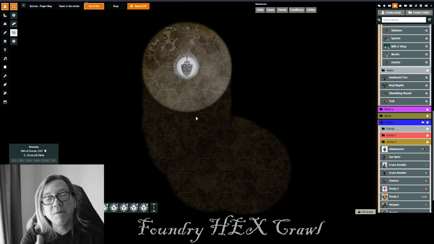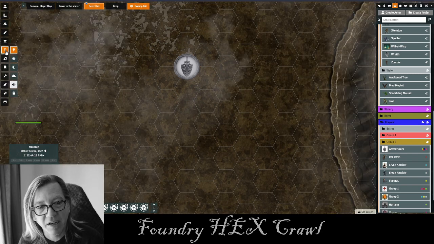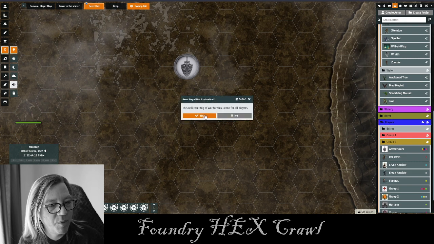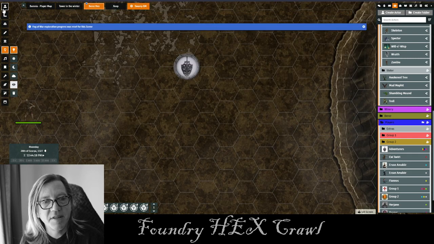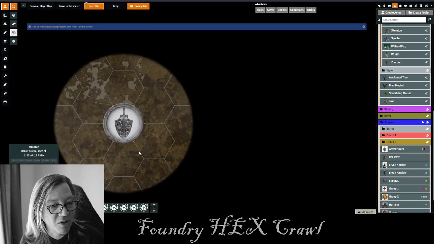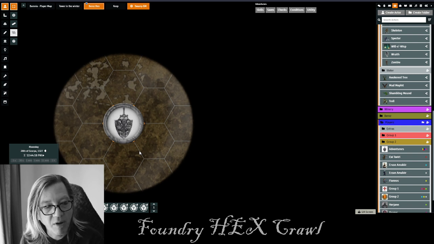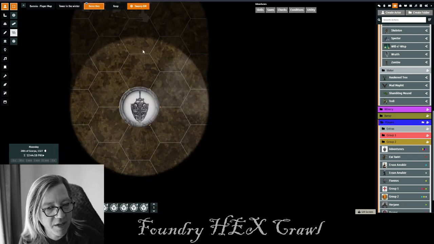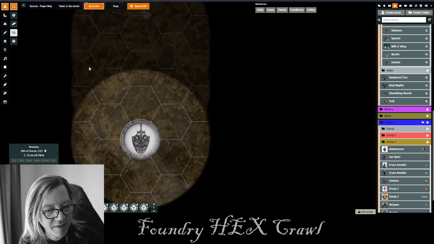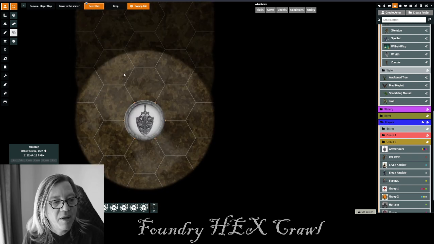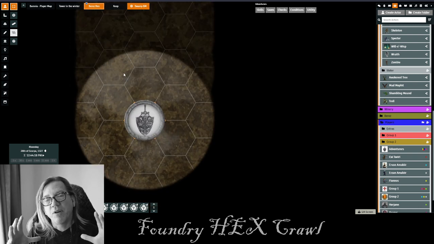So what happens when they become lost? Well, that mechanic's already built into the game. We just click on our light icon, we click on the fog of war, and we reset the fog of war. What this does is it represents the players being lost. They can only see immediately around them. All that area that the fog of war had previously revealed is gone. They can no longer have knowledge of where they previously went. Now, of course, they can go ahead and backtrack until they find that trailhead again. And here they are. They find that trailhead. They're back on that trail. But they, again, were lost. And that's the whole point of resetting fog of war: it represents them getting lost.